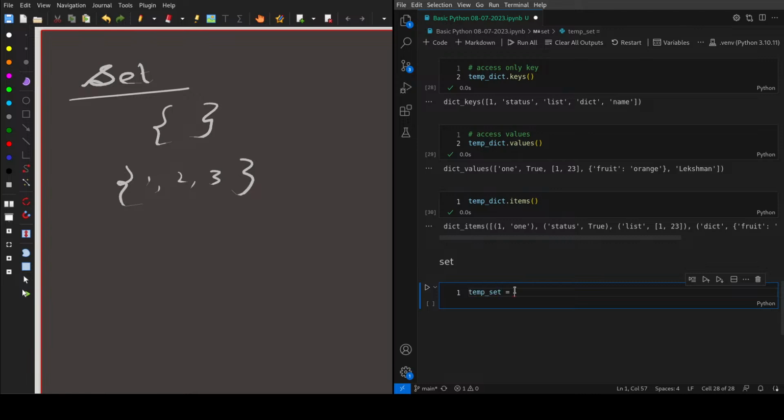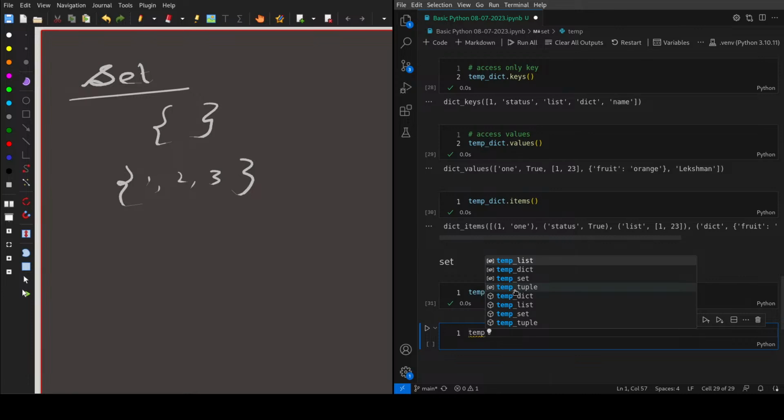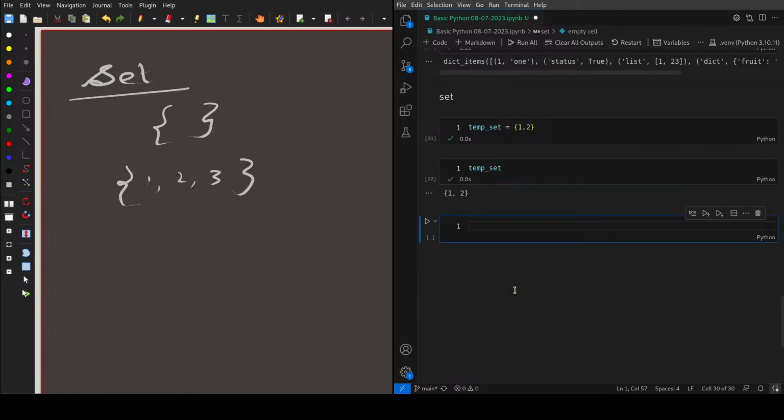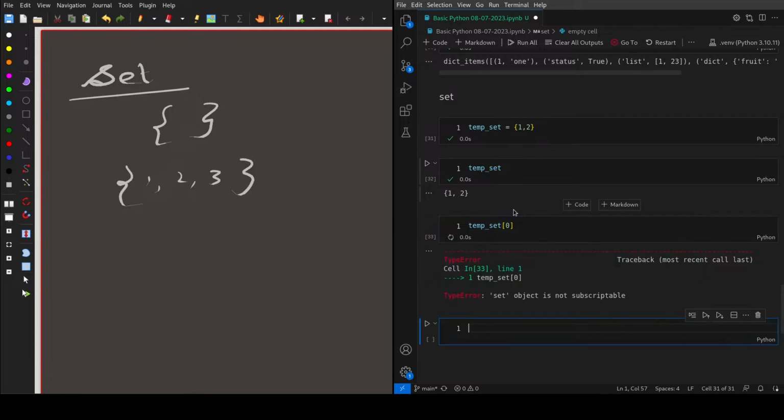Set 1, 2. Okay, now let's try if we can access it. This will not allow us to access, but we can use it.